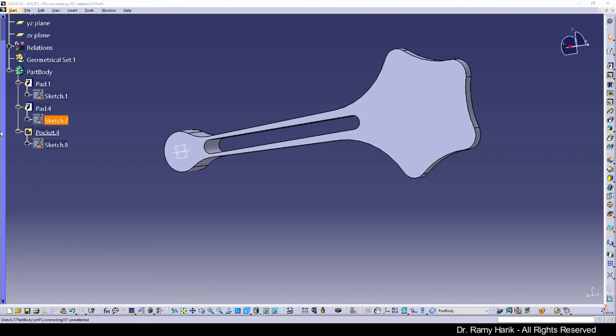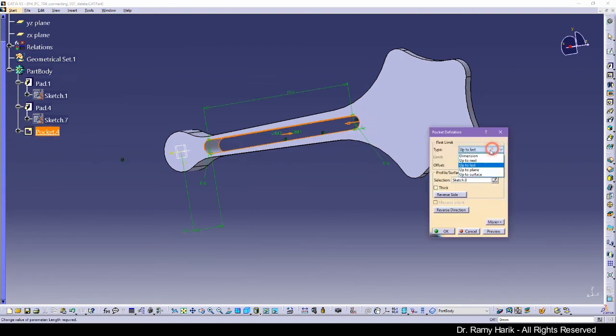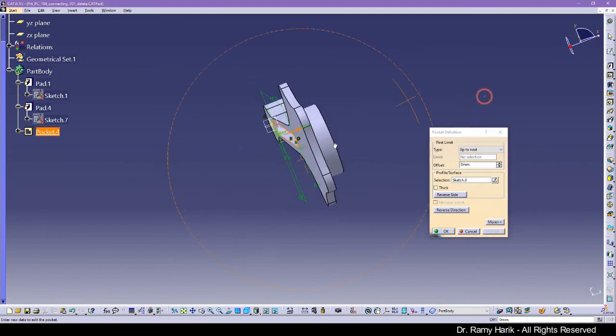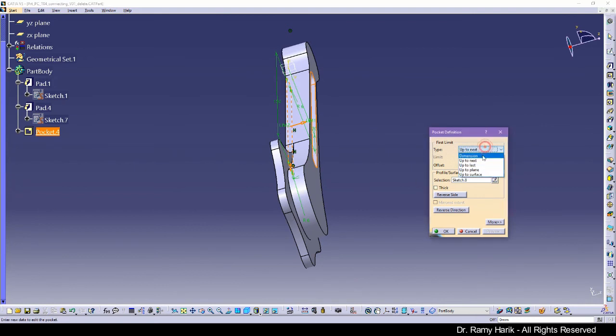Okay, so let's see once again if I read it right or wrong. It says draw a circle, make an up to last pocket. Well, it is an up to last pocket. Up to next, perhaps it is. It does look like it is going only until this surface, like it's not going to the other side.